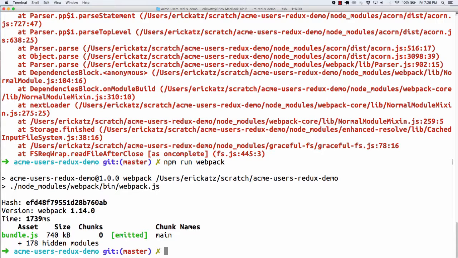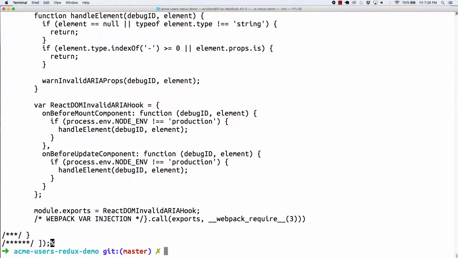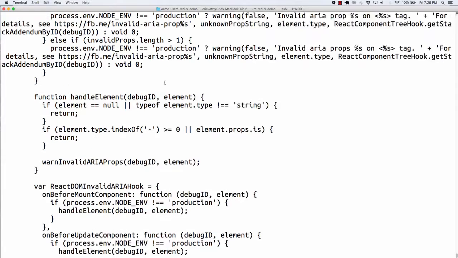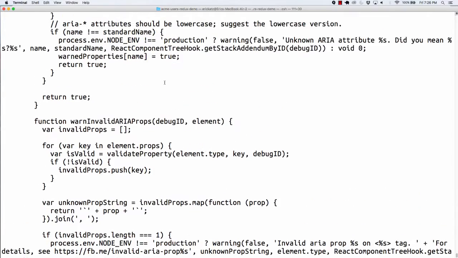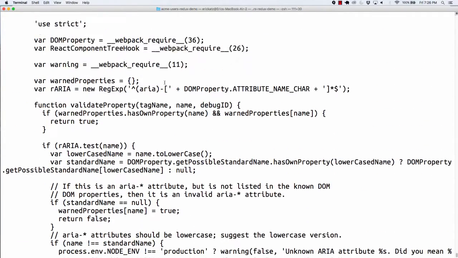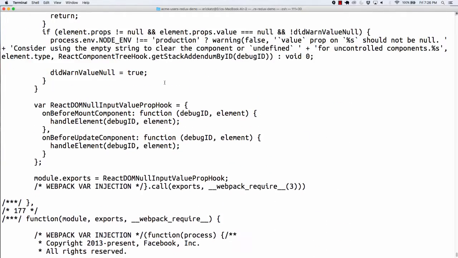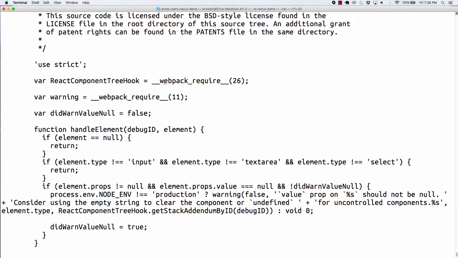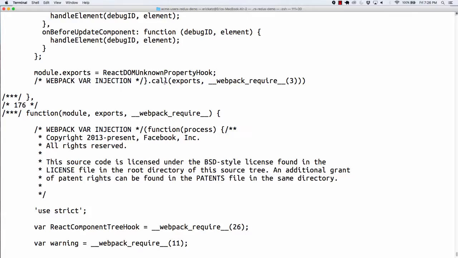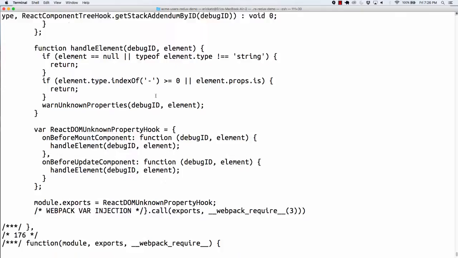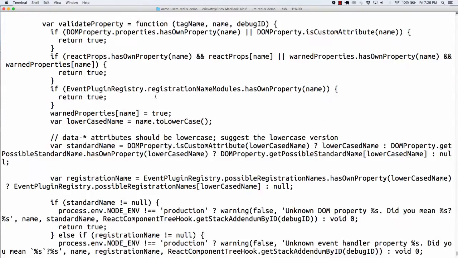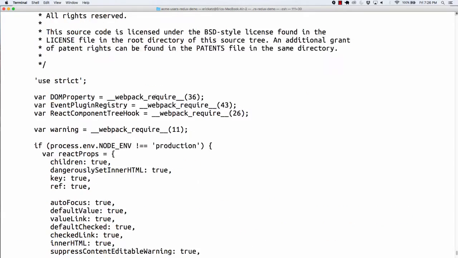And if I was to go in here and say cat dist/bundle.js, and I go back here, if I look up here, I could probably find somewhere, if I did a search, where it's doing whatever it is, React createElement.